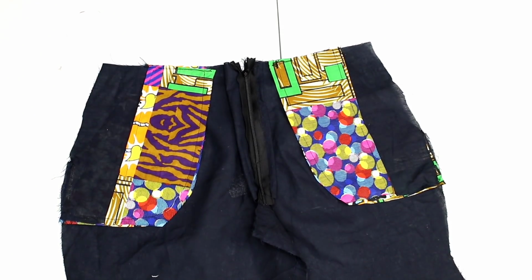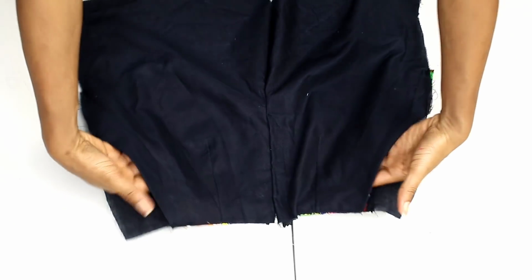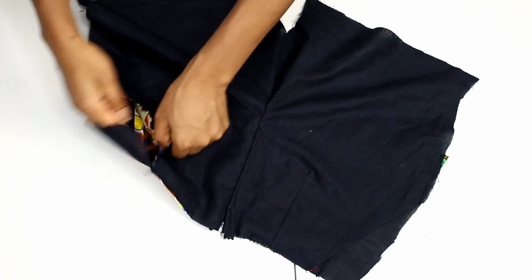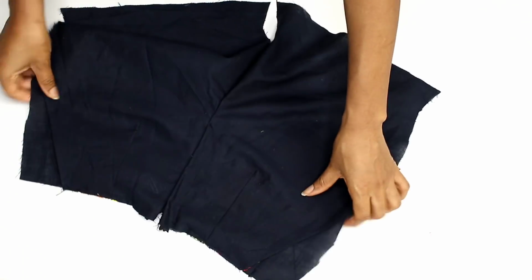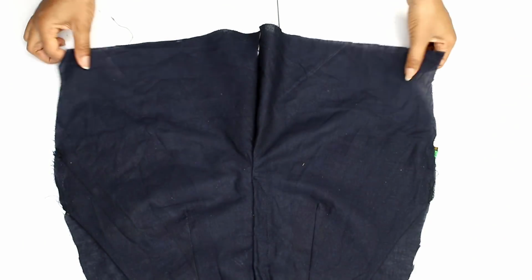Once all that is done, this is what I have. You can see the pocket is ready. I'm loving it so far. I'm loving how it's turning out to be. Take a peep at the inside. See how yummy the inside is looking. Anyway, so let's keep this aside and work on the back panel.